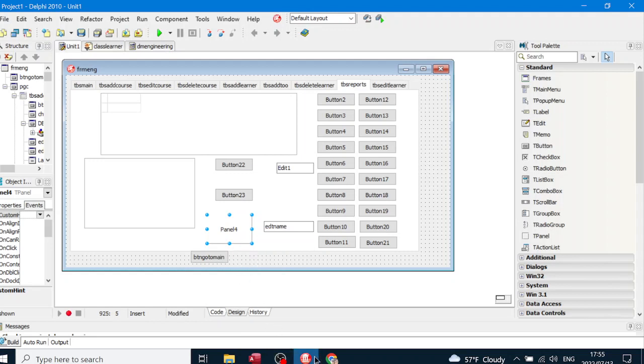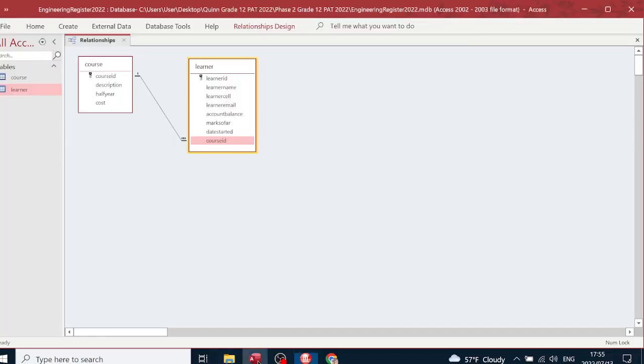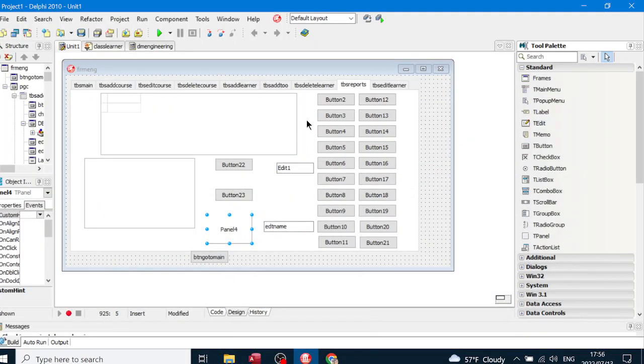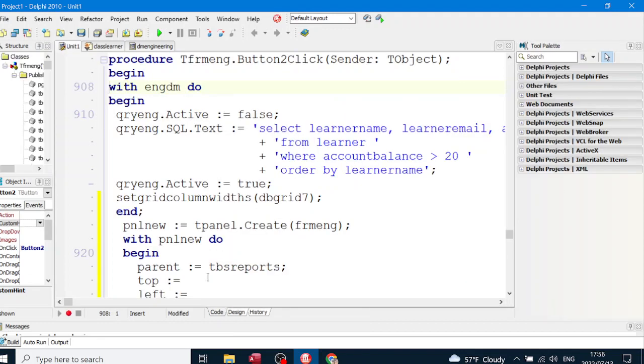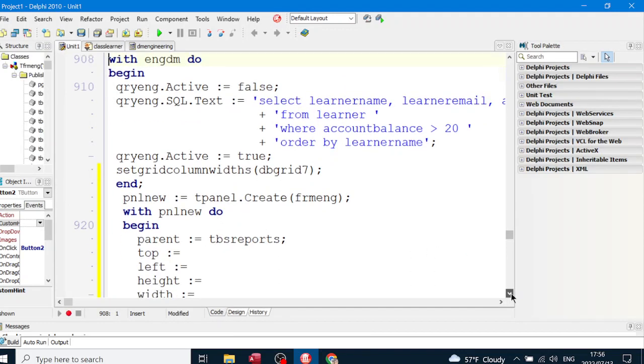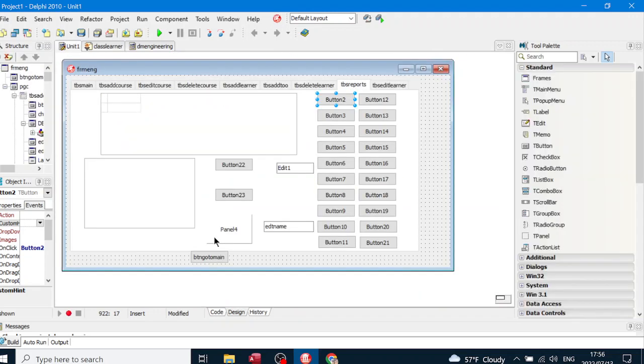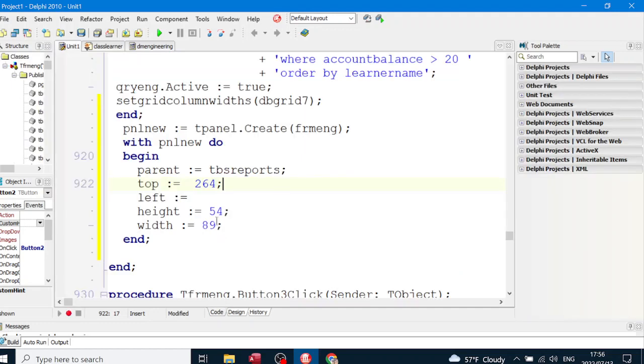I'm guessing 89 is the width and 54 is the height, and I saw a 264 there, and also 240. Now let's see if this is going to work when I click the button.